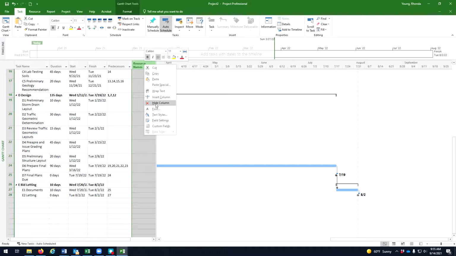Resource names, we're just using a tiny fraction of the power of Microsoft Project. Resource names are ways you can allocate both personnel and field equipment. So if this was a construction project and you had a certain number of graders or pavers, right, you could allocate those resources or paving crews to it.